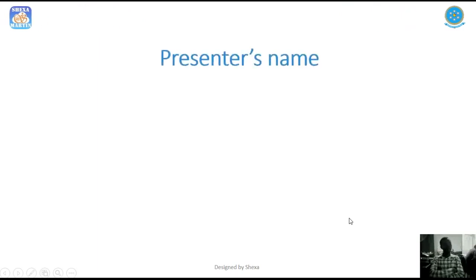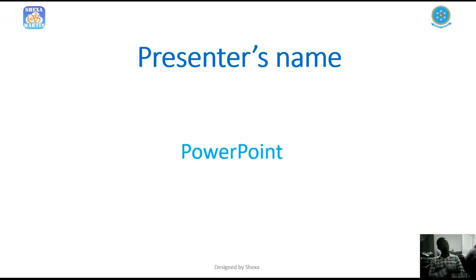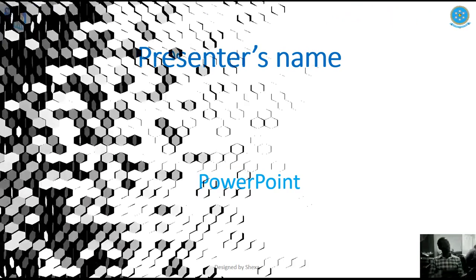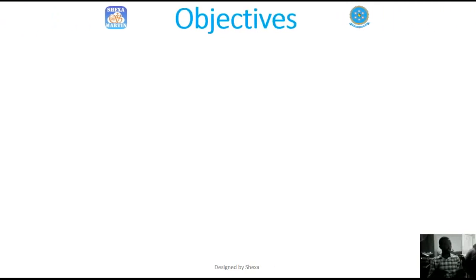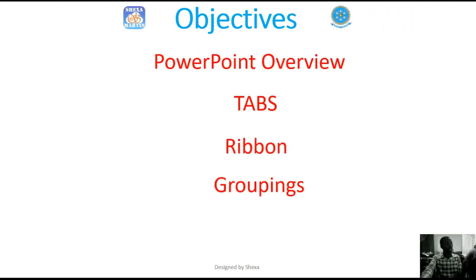Fold your hands, the title comes in, you talk about yourself, and you say next, you talk about the topic. Before you are done talking about this point, you then click next, so that the transitions and the other animations come in as you conclude the previous slide, and then this one comes in as you start to speak about this slide. Then you talk about the other points.